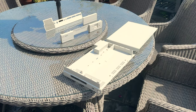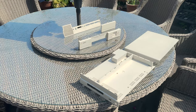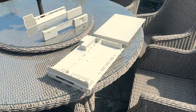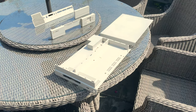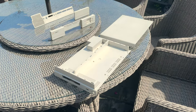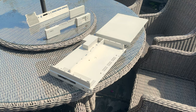So the case is going to have to be left out like this for pretty much the entire day, and I'm going to do that for 3 days. And when I do it, I will obviously rotate it around so that the sun catches the different sides of the case, because we want to make sure that the lightening process takes place evenly. We don't want a very lightened top and then obviously very yellowed sides. We're just going to have to leave these case pieces here for a few days, and hopefully we'll get a good result from this process.